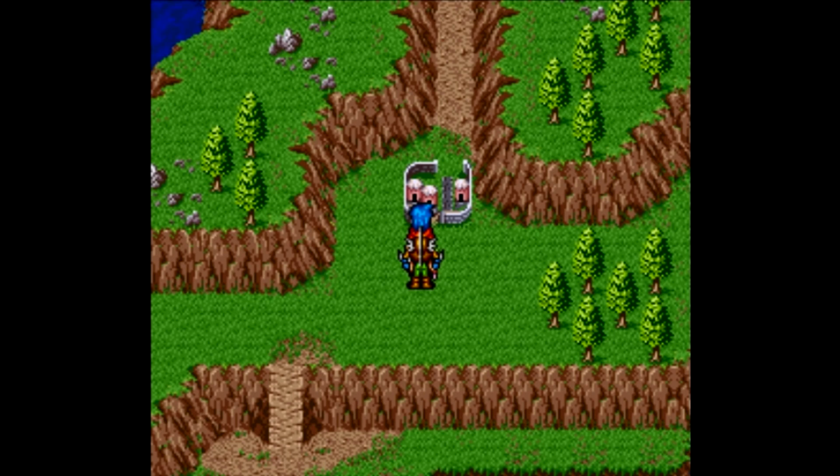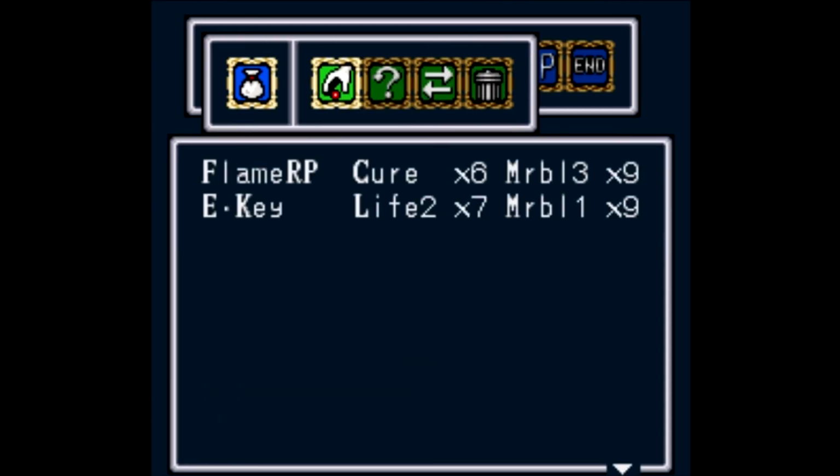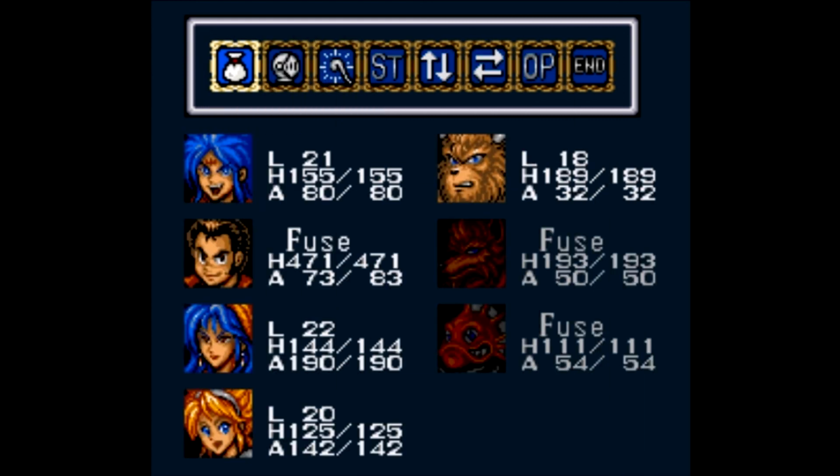And along the way, Bo leveled up and Blue leveled up, and she learned the Chill spell. Deals ice elemental damage to all enemies. It's really good. And we are all out of time for this episode, but I just want to show you guys that I cleaned up my inventory and restocked up on the marbles. And I have my active battle party the way I want it to be. Ryu, Karn, Blue, and Nina.